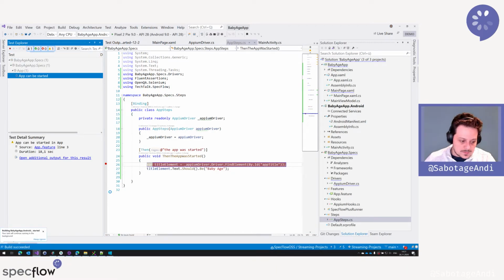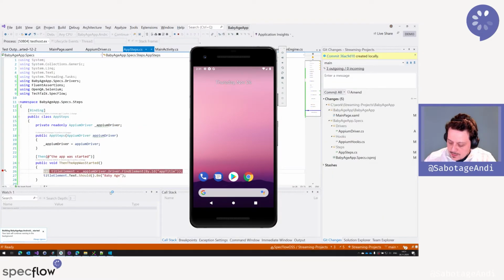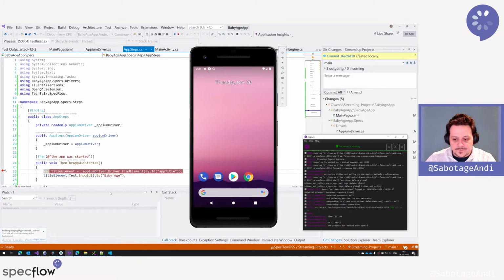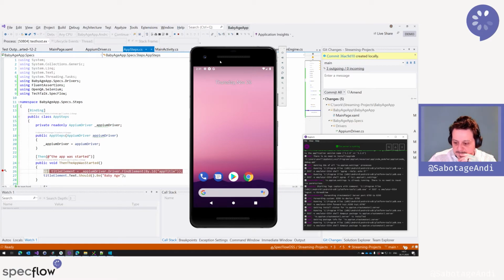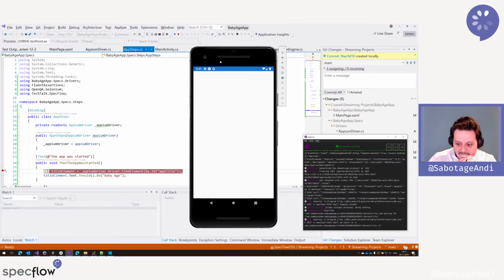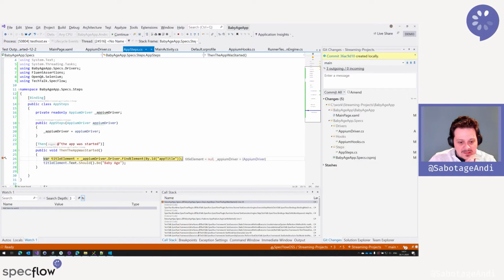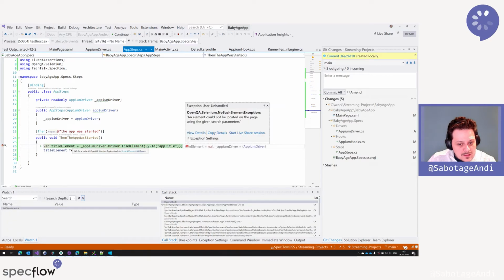So it's gonna be located on the page. Ah, yeah.